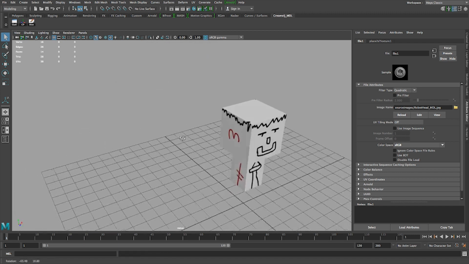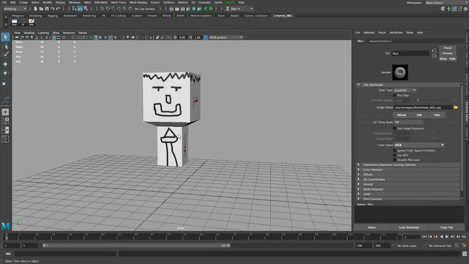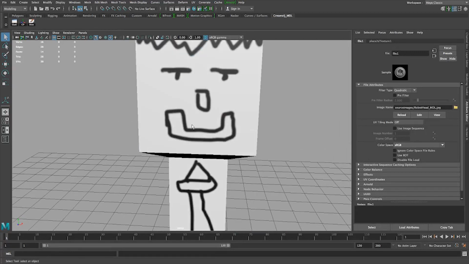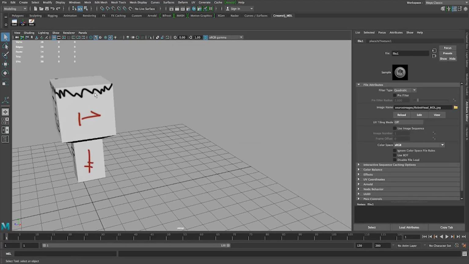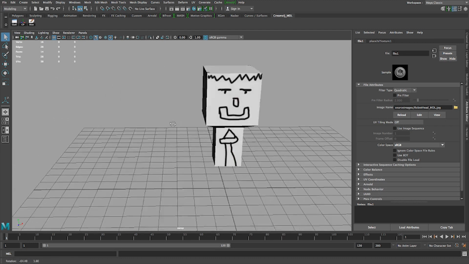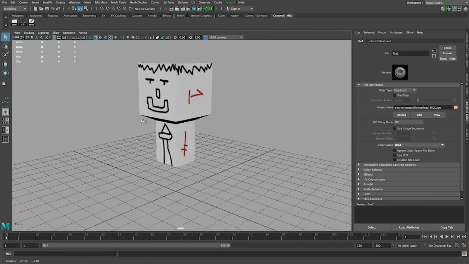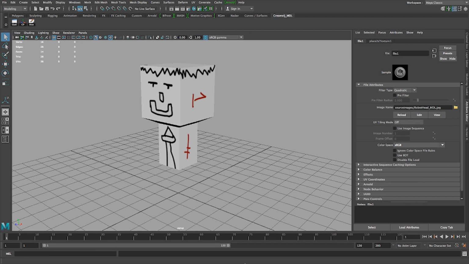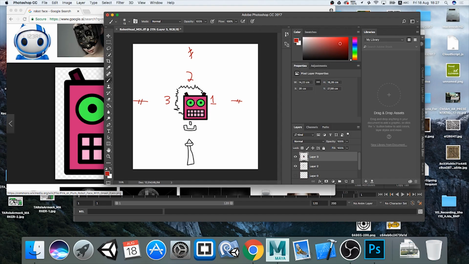So as you can see, I have my image here put on top. Now of course this won't be this silly drawing that I made. It can be much nicer, and for the last example before I quit Photoshop, we will add some photo. So you see I have this robot head image here.